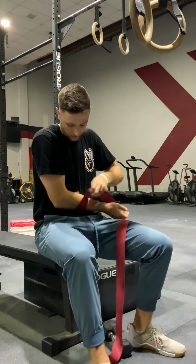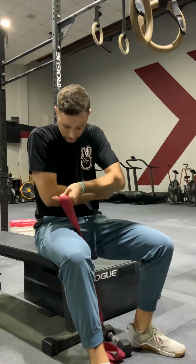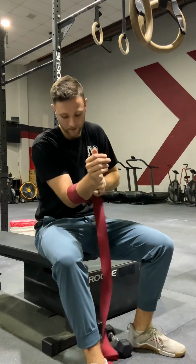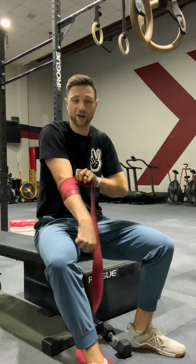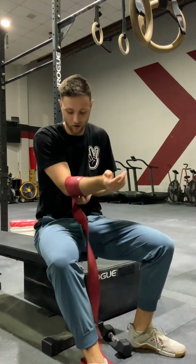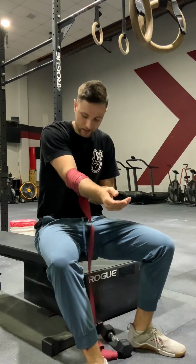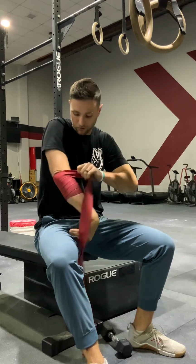I wanna work on about 50% tension, 50% coverage. In other words, I'm only gonna cover about 50% of this band every time I wrap into my elbow. Again, 50% tension. We're not trying to cut our arm off as we do this. We're gonna go all the way through and around the elbow, making sure it stays, again, 50% tension, 50% coverage. We're gonna keep rolling through.